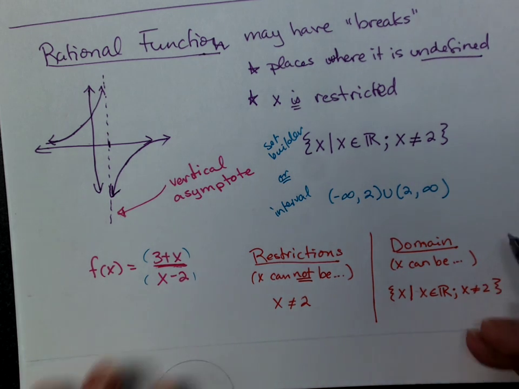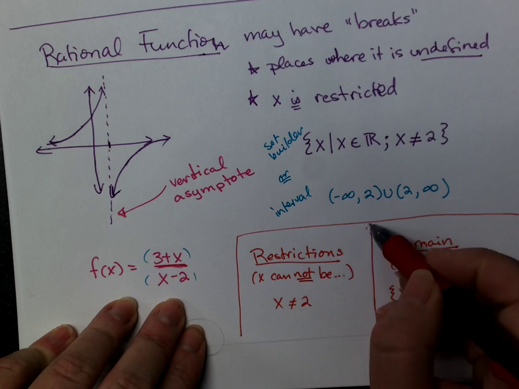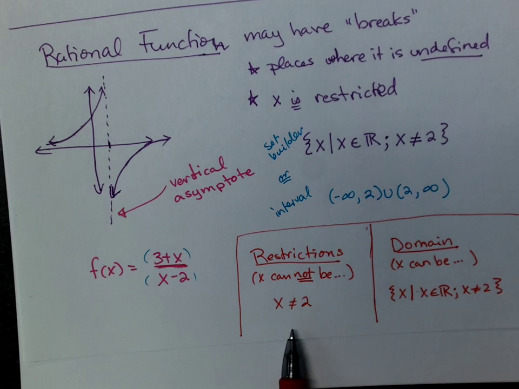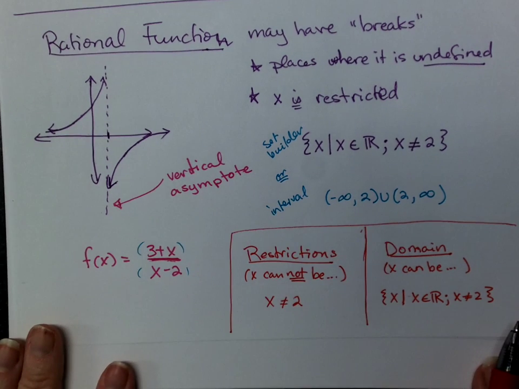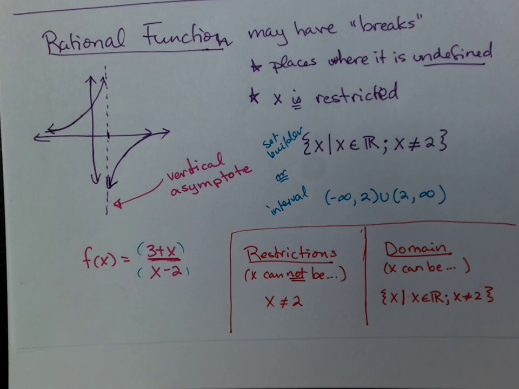Okay? So be careful when you're looking at MyMathLab or on the test. Am I asking for the restriction and you just tell me what x can't be, or am I asking for the domain? And if that's the case, you have to find the restriction and then tell me all the x's it can be by using either interval or set builder notation. Okay? So just a little vocabulary note there. Okay? Good? Okay. All right.